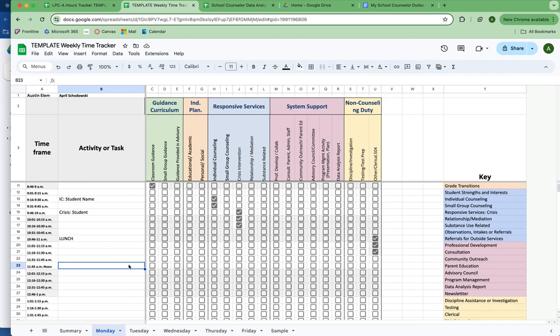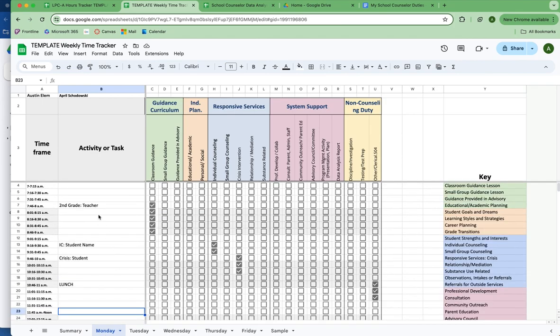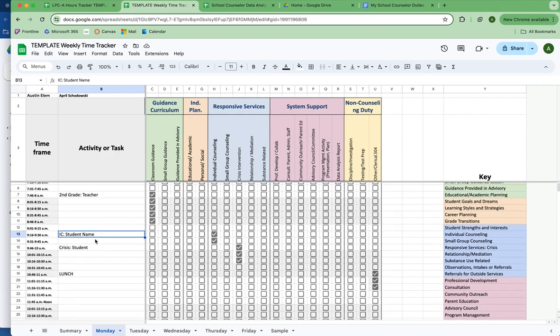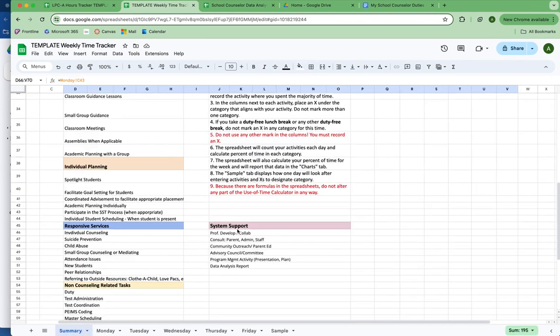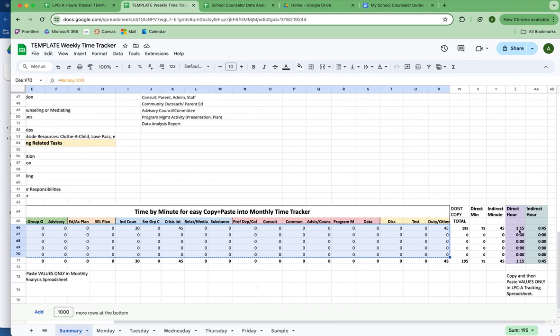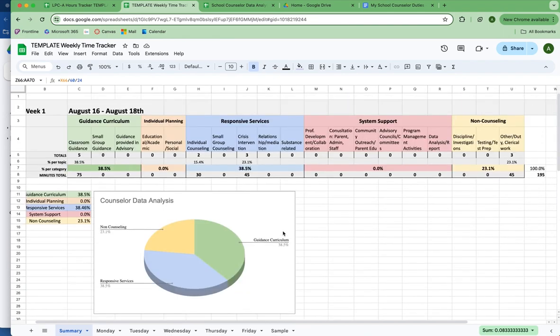Also, counseling notes, this is going to be something if you have a student name, obviously I'm not going to put a lot of information on here, but you want to keep in mind how you like to do counseling notes. But this whole folder that all of my weekly sheets go into is locked. It's mine, personal ones. I would not share with others. Okay, so that is how I use the weekly time tracker. Just a little side note, if you are also an LPC associate like myself and tracking hours, this is another way you can quickly copy and paste and put it into your LPC hours. All right, so I think that pretty much covers it.